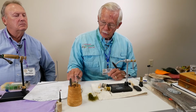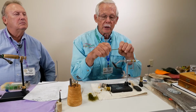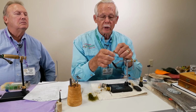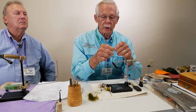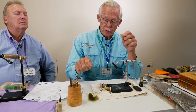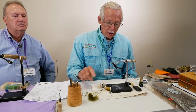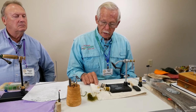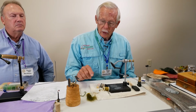Then I'm going to use a product called chenille, and this is a yarn. This particular yarn has a core in it, which is a white thread that the chenille is wrapped around, and there are different grades of this. We buy a special grade for fly tying. Then I also mentioned I'm going to put some wire around the fly. That's for the woolly booger.